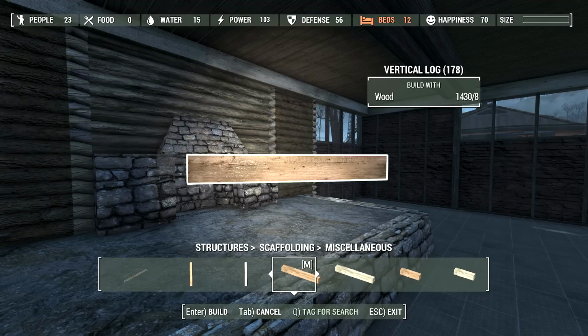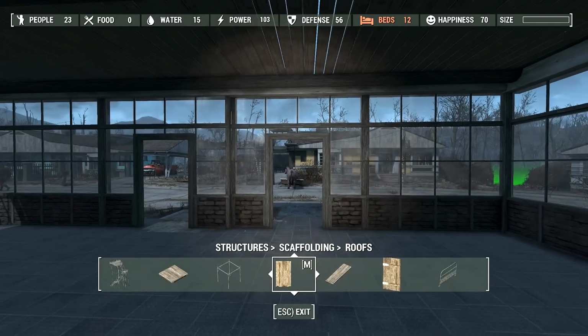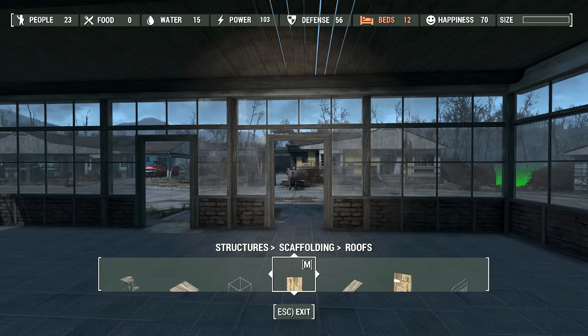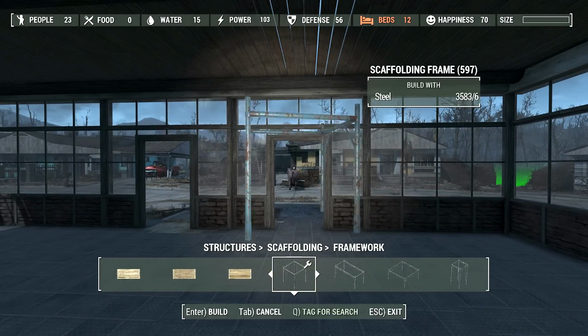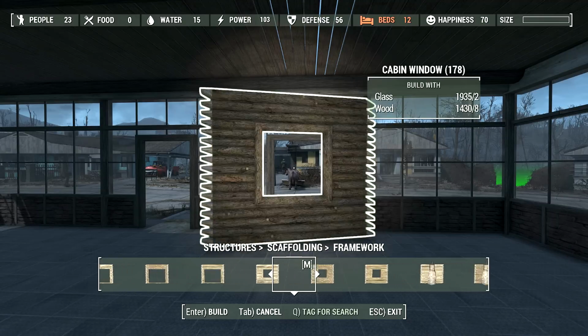So yeah, guys, I imagine this as the eating area for the settlement, if not the cooking area. That will have to be separate, I think. Not quite enough room in here.